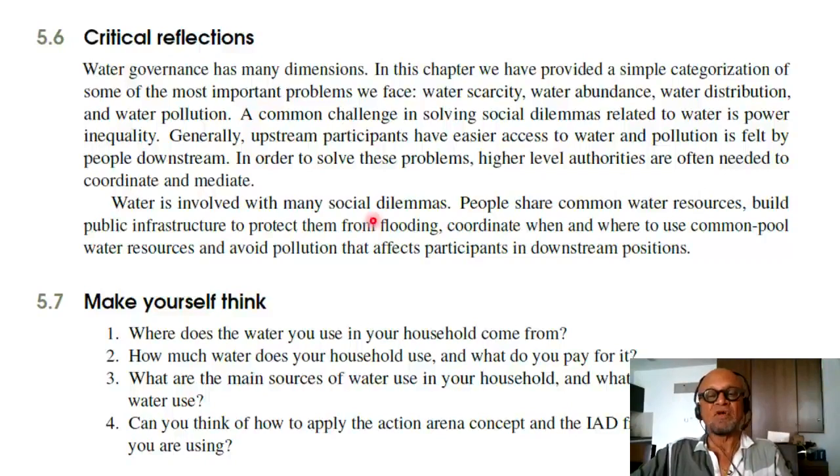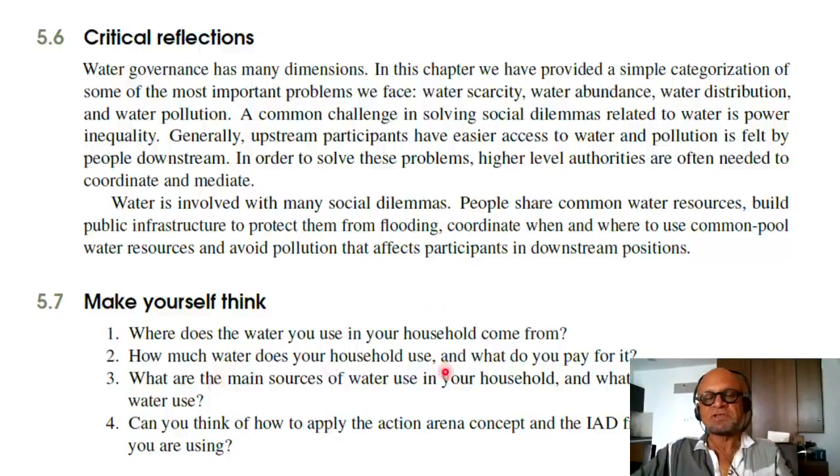Water is involved with many social dilemmas. People share common water resources, build public infrastructure to protect them from flooding, coordinate when and where to use common pool water sources, and avoid pollution that affects participants in downstream positions. Make yourself think about these few questions. Where does the water you use in your household come from? I live in Mumbai. I know the lakes and the outside reservoirs that serve the city.